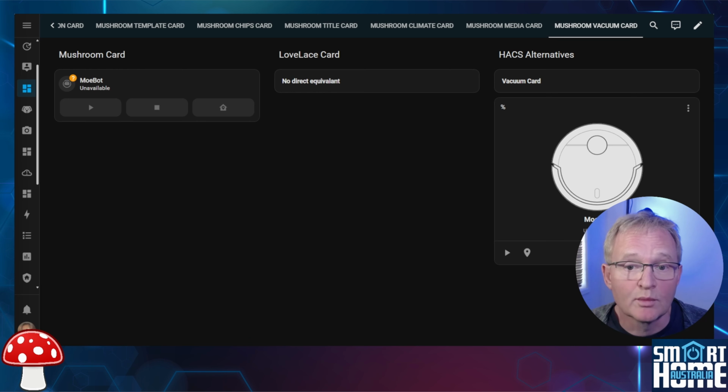The Mushroom Vacuum card does not have a direct Lovelace alternative card available. The Mushroom Vacuum card only has basic functionality of stop, start and home, but it's functional and does the job, and in as small a space as possible. I don't have a robot vac that can be controlled through this, but I use the same card for my robot mower. For more features, I'd suggest using the vacuum card from HACS from Dennis Doven, links in the description. Or the Xiaomi vacuum card, but this does require some manual installation as it can't be installed directly from HACS, but it's feature rich and offers great visuals direct on the card.